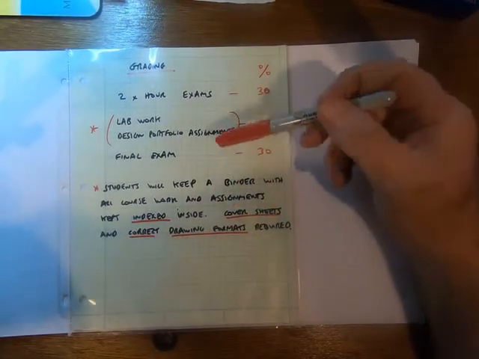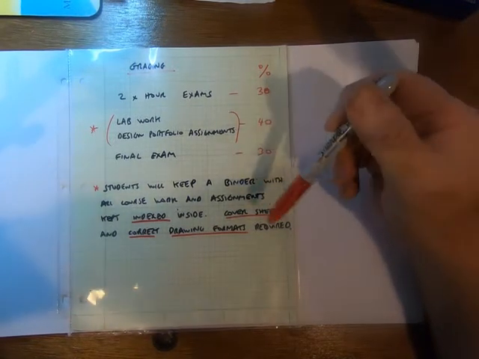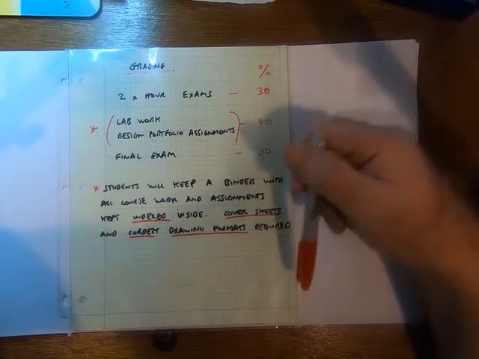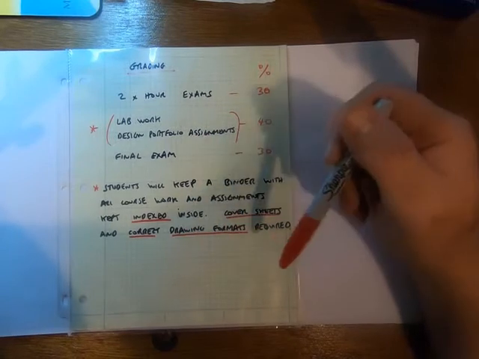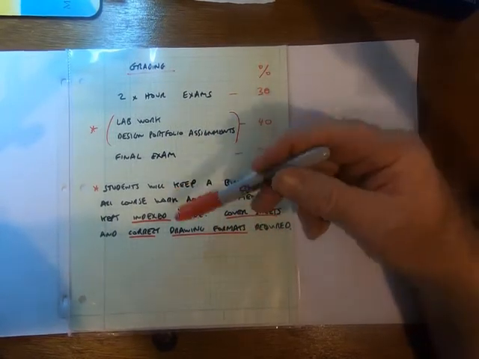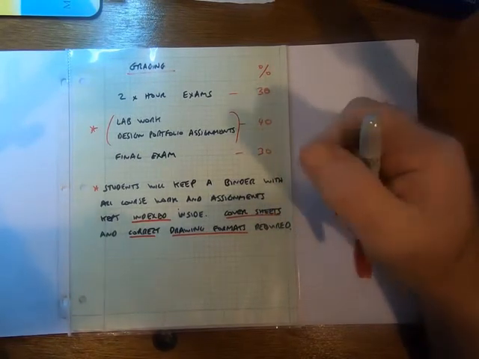You'll keep a binder, an electronic binder with all the coursework and assignments. You want to keep an index of all your reports, and you can do that on OneNote. Just have a page at the front of your assignments where you can index them all. Cover sheets on all of your reports, and you're going to use the correct drawing formats as well, which we'll talk about in the lab.